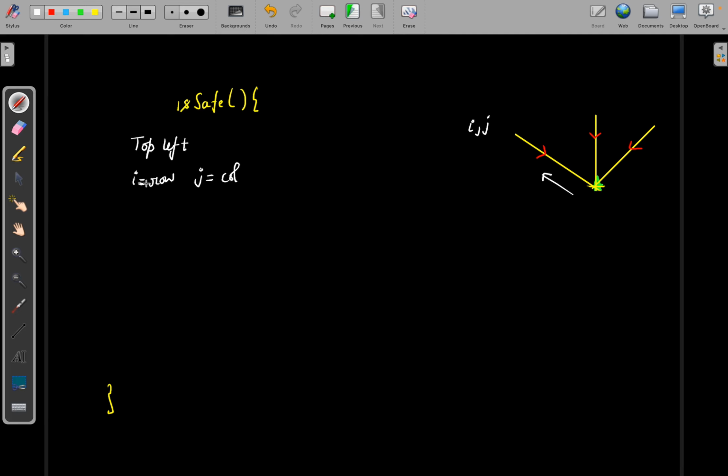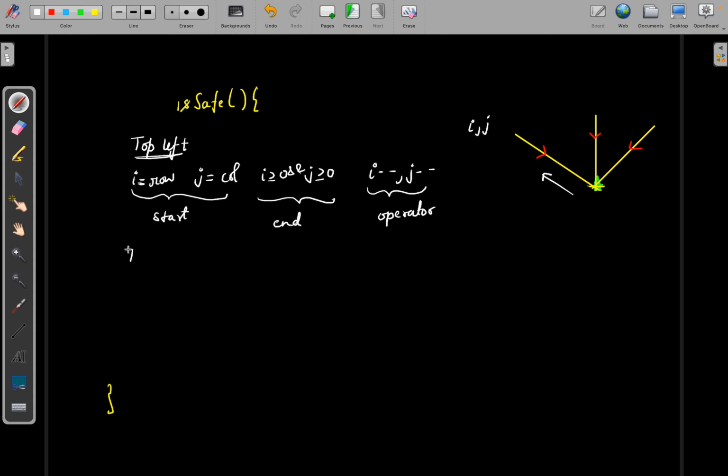Now from here I need to move in this direction. Here both the pointers will decrease, right? I will decrease and j will also decrease. This is the starting condition for it. And if I say what will be the end condition here? Let's explore the end condition. The end condition is I should always be greater than or equal to 0, and j will also be greater than or equal to 0. Similarly, the same thing you can start from I equals 0 or j equals 0 to that point, that's up to you. Okay, so that is for top left.